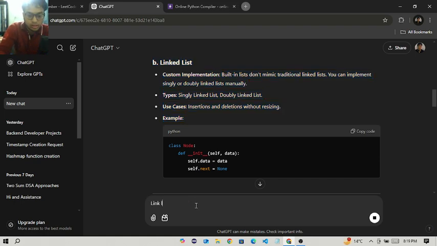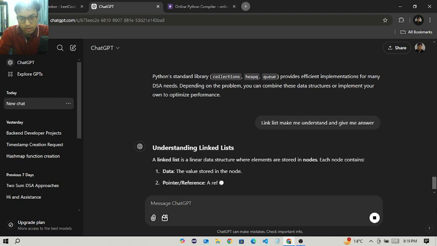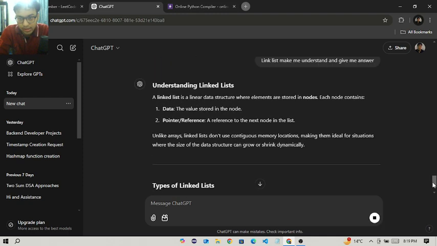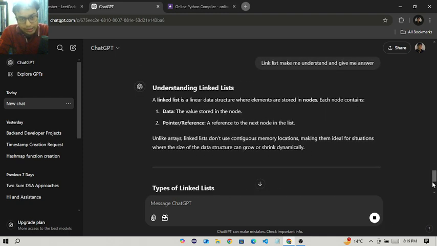Linked list, make me understand and give me answers. So GPT will help me understand what a linked list is.